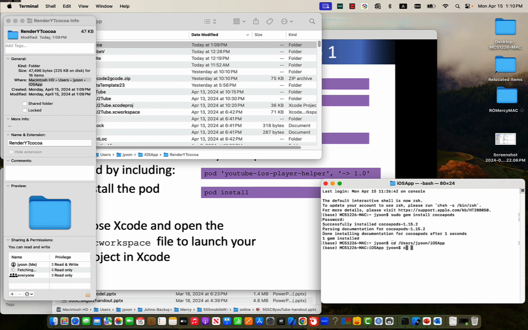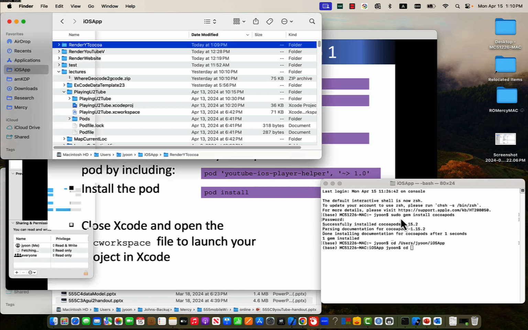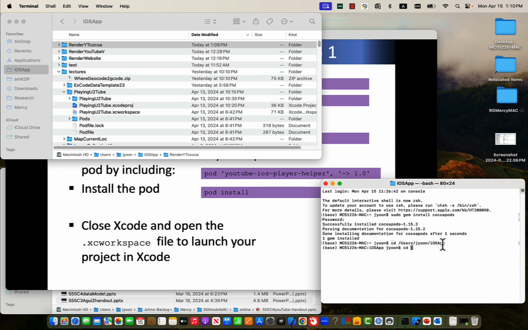I need to change it even further. What is the directory right now? Render YT Cocoa. So I need cd render YT Cocoa. Right now, we have only render YT Cocoa and render YT Cocoa Xcode project.